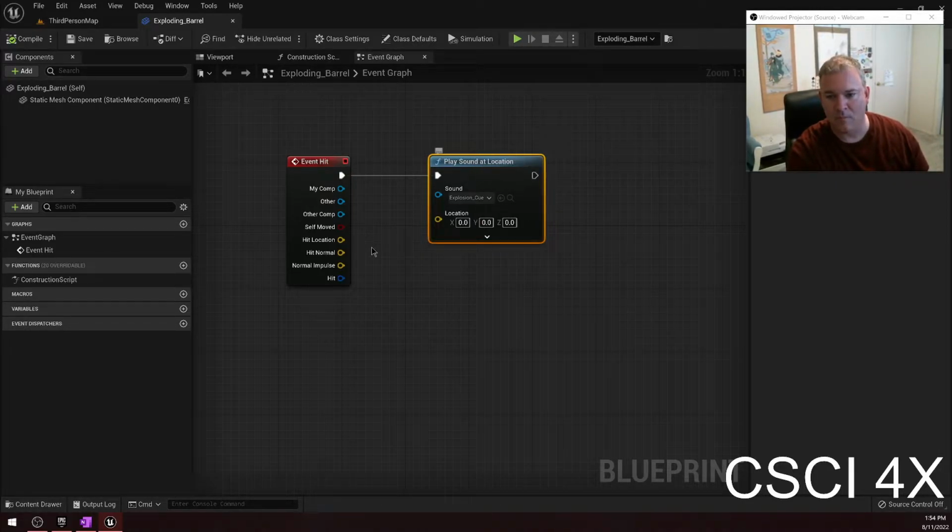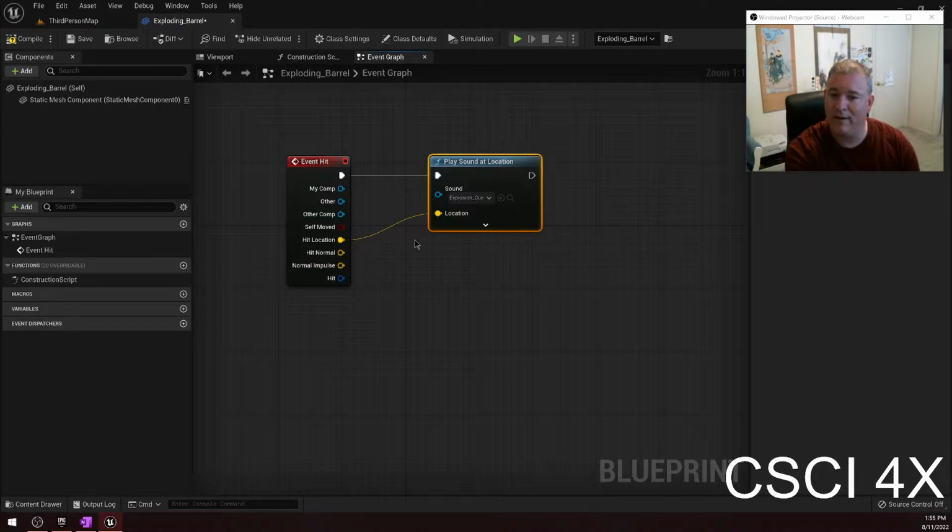Okay. So how do we get the location of the barrel? There's a couple different ways we can do this. We could have the sound of the explosion come from the place the player made contact with the barrel. And that's in fact right here. You can see there's something called hit location. And that is the spot where the player touches the barrel. And if you do that, then the explosion sound will come out of that point. How do we do that? You click and drag out of that pin here, and you hook it up to the other pin here.